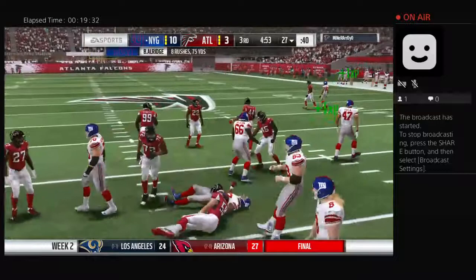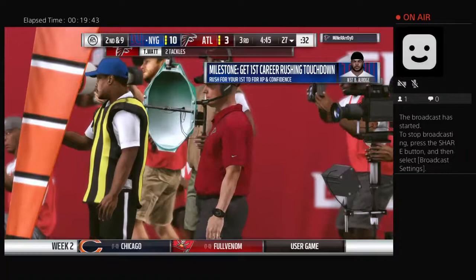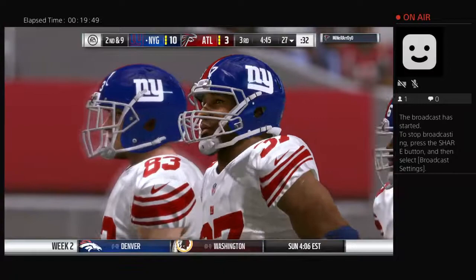Credit him with a one-yard gain there to make it second and nine. That's a really nice play, being able to stack that one up. When they get back in the huddle, he's got to tell his guys up front, great job. They kept people off of him, allowed him to run free, and make the hit on the runner. He filled the gap nicely, kept him to just a one-yard gain.